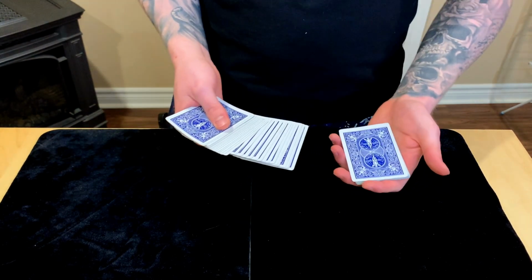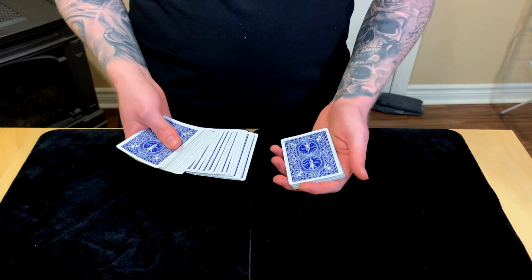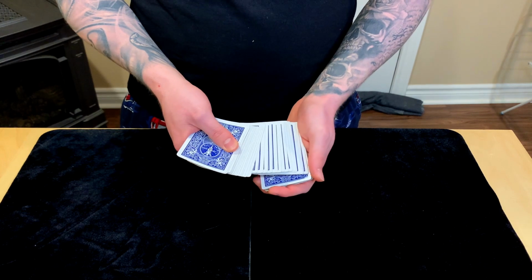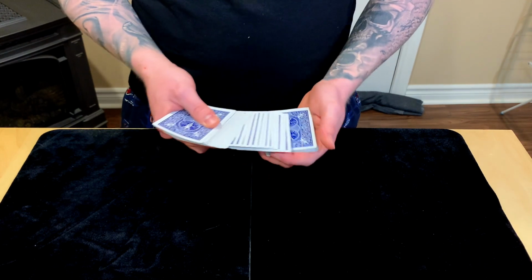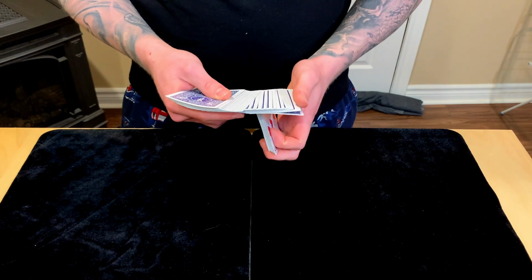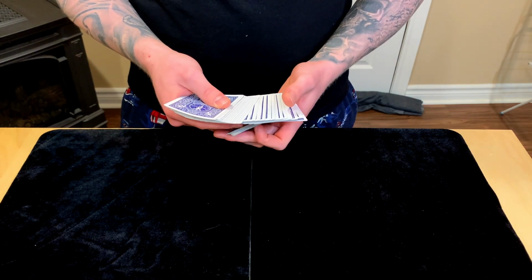Now this is where we're gonna execute the pass. There's a couple things to pay attention to. So first, we're not gonna come directly over top of this pack. We're gonna be moved forward a little bit, okay? What that's gonna do is give us a bit of cover. We're not gonna be like this. We're not gonna be straight because then you'll see this motion underneath.